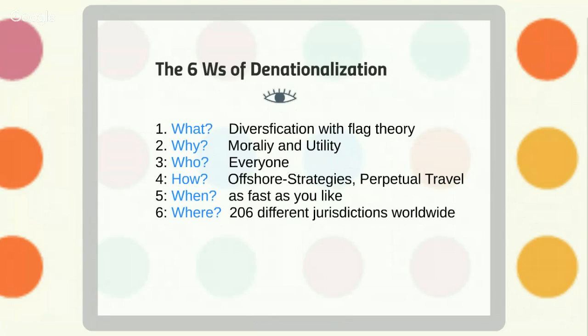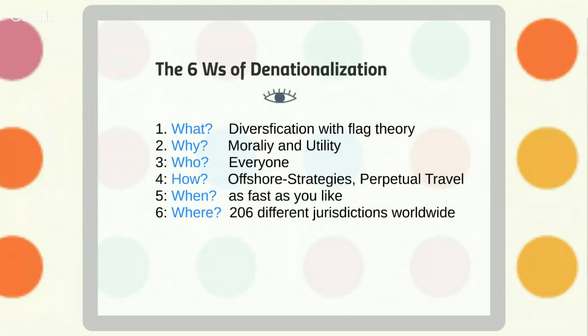How does denationalization work? Well, there are a lot of different strategies, like those I explained in this video. We have a lot of offshore strategies. That means you register a company in some other country, you live in that country, and so on. We also have the concept of perpetual traveling. I'm a perpetual traveler myself, so that basically means I don't have a permanent residence. I'm just traveling around the world on a tourist visa, and every few months I change my location. And that makes me tax-free, I don't pay taxes, I don't need to pay social security. I'm just living my free life, working on my projects, having fun, and showing you how to do the same. Well, I will go on that later too.